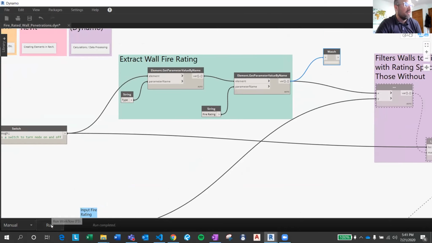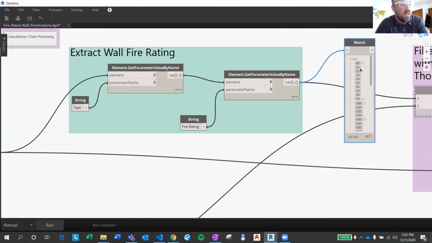And if I run this, I'm going to get all the walls with input fire rating properties. So you can see in this model, there's 47 walls, but only a handful of them have any kind of rating whatsoever or a 2-hour rating. So that's what's coming out of this fire rating.